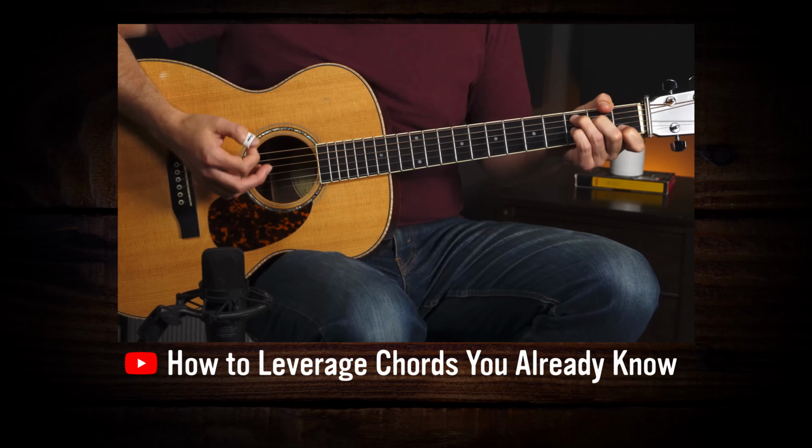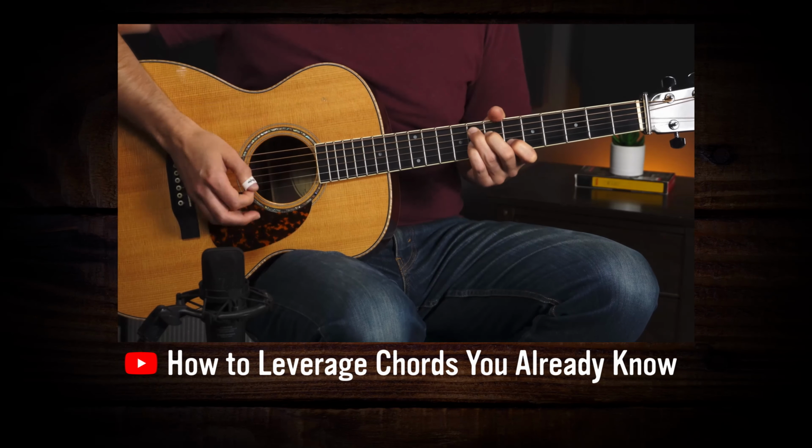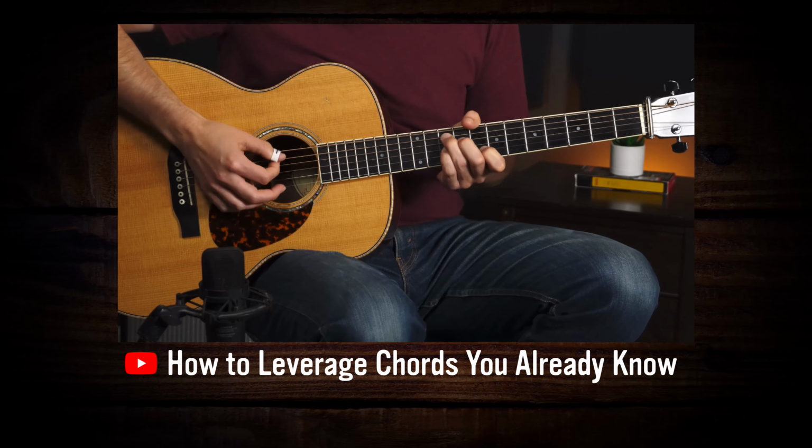Before we dive in, we're going to leverage the CAGED method heavily here in this lesson. So if you need to get up to speed with that, check out this lesson. There's a seventh chord shape that matches each of the 5 open chord shapes in CAGED. The C shape, A shape, G shape, E shape, and D shape. Say that 5 times fast.